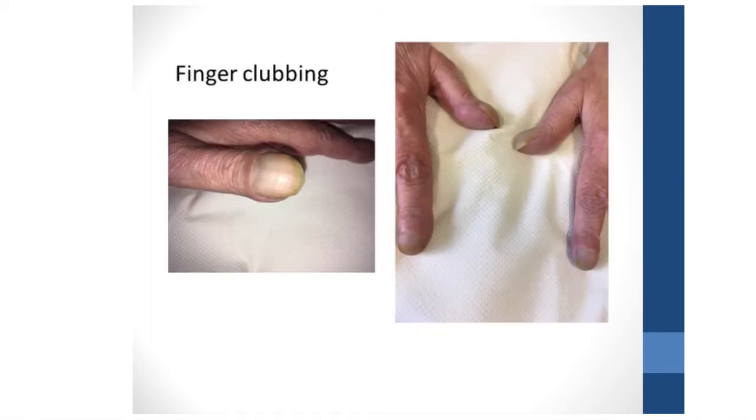And then finger clubbing. So I'm going to move on to the next slide just to give you a few pictures of finger clubbing. Finger clubbing is an increase in soft tissue around the ends of the fingers and the toes, and it changes the shape of the nails. The nails curve more than normal, and sometimes the ends of the fingers may become enlarged as well. And if somebody has finger clubbing, they're probably very well into their disease process and potentially towards the end of their disease process.